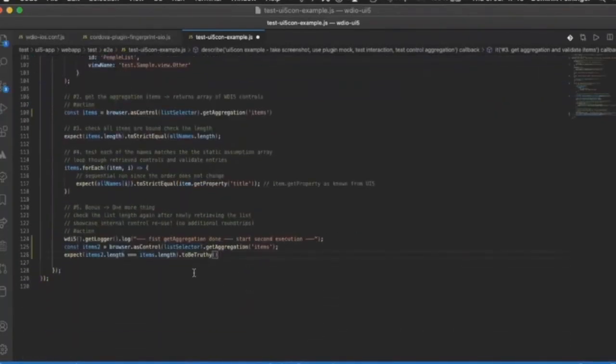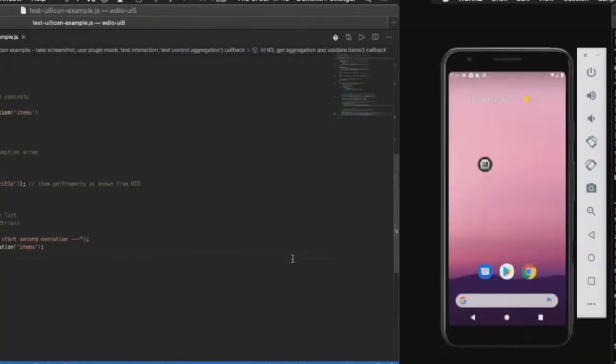What I'm going to do is I do have a logger statement over here. I get the list again with the same selector and the items. I save it in a new variable and I expect the items length again to be same as my static array.